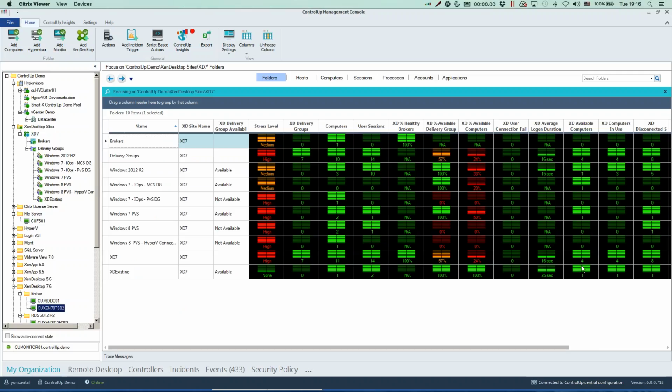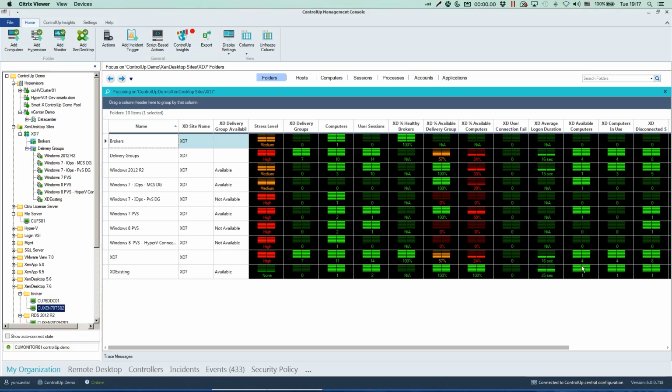Okay, I see a quick question from the audience, actually from Carl Webster. Hi, Carl. So he's asking, what's the refresh rate for showing new or removed delivery groups? So in general, I can say that the refresh rate or the sample rate for each and every Zen desktop site component is 10 seconds. Okay, so you can expect a 10 seconds refresh rate, both for new delivery groups and also for new sessions or new VDAs.